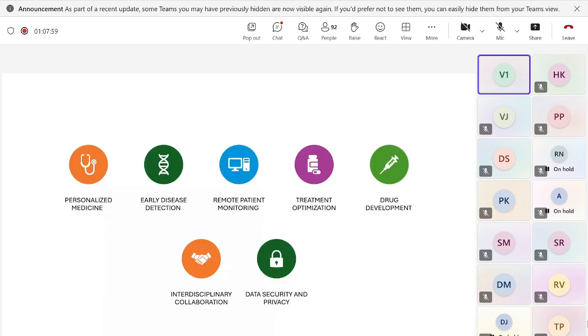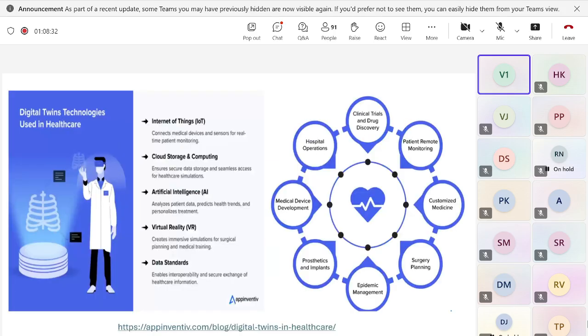Okay. So now we get on to applications: personalized medicine, ECDC, disease detection, how I'm going to see the impact of digital twin, remote patient monitoring. All those things already exist. It's not a new application, but across digital twin, we are going to replicate the model. We are going to predict it. We are going to stop it, or correct it, instead of a repair happening after it happens. That's basically drug development, interdisciplinary collaboration. And the last one, which is more sensitive, which we'll be discussing, is data security and privacy. Okay. So these are the few use cases.